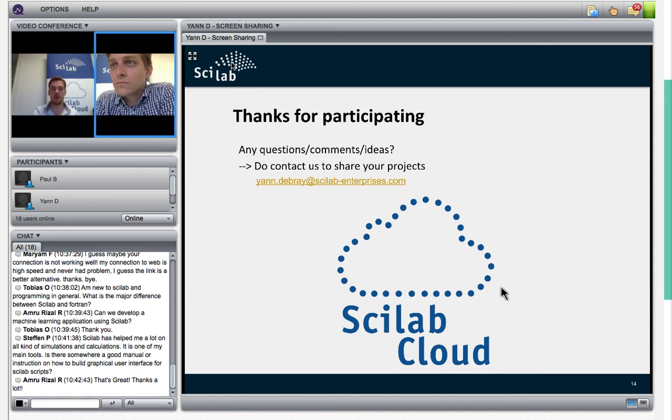You have a graphical interface section that shows you Scilab's capabilities, and you can view the code. Of course, it's open source, so you can view the code and start from there. There are several different interfaces, and you can pick which components you want in order to make yours.